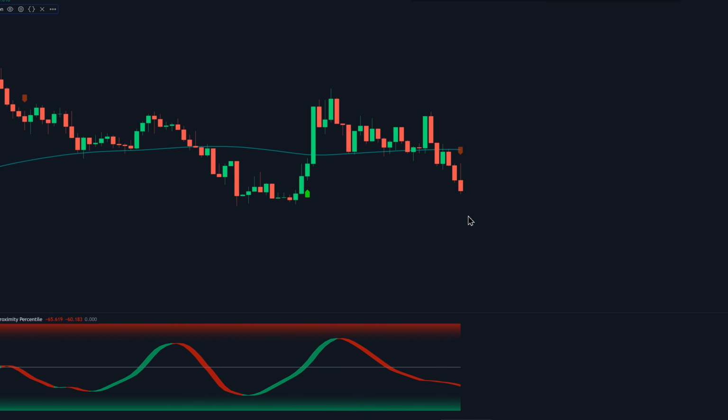The last condition is that we need the market to be in an overall bearish trend. To confirm that, you just make sure that this signal candle opens and closes below this trend ribbon of the AI Trend Navigator. As you can see, this is the signal candle because we have the sell signal here, and the same candle opened and closed below the trend ribbon. Because of that, we're gonna enter our short position here.